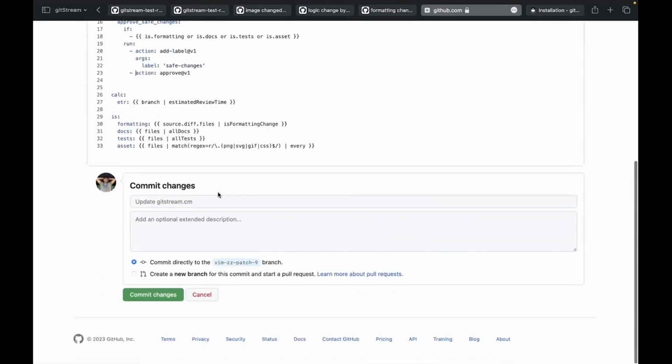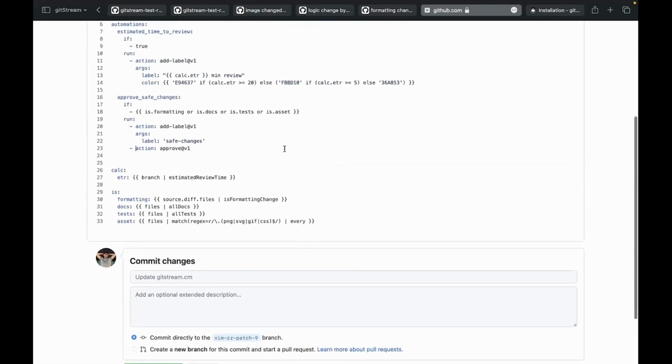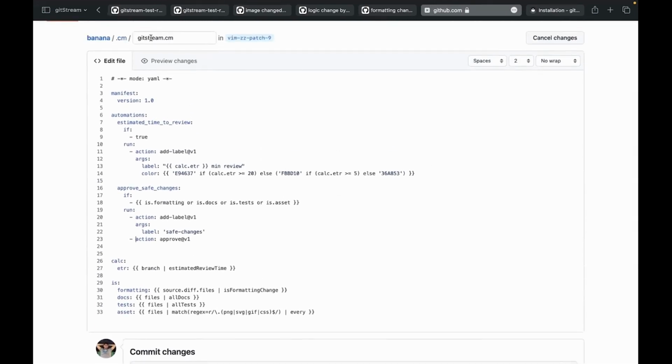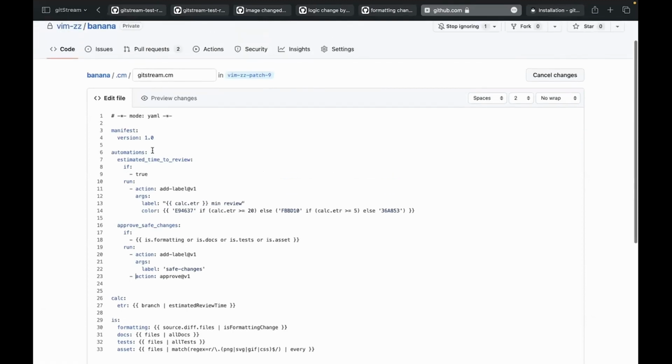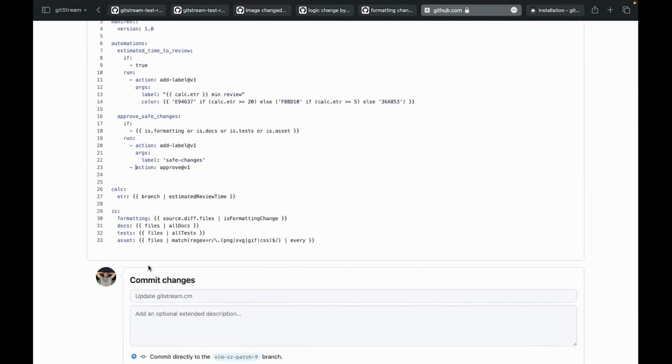Let's see, we have a question from the crowd. I think it's relevant. Do we have to have all the rules under the same CM file, or can we have separate CM files? Great question. So actually, gitStream is very flexible. You can put as many .cm files in this directory. You can split it as long as you have one automation section. Then I could create another file with this automation. So it's up to you. You can use one file, multiple files. They are separate, and they will work together.